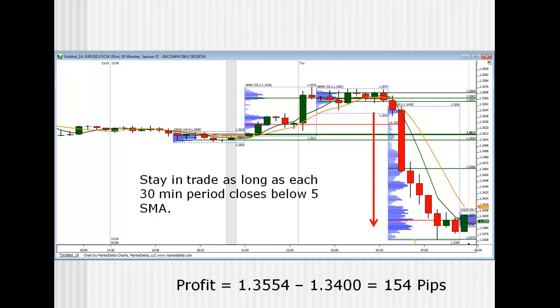And during this 240-minute period, when would we decide to exit? We have two nice moving averages that continue to move lower, and notice we have every 30-minute candle closing below the simple 5. This is the first time I've had a bullish candle close green, but it's still closing below the simple 5. I would exit the minute the first candle closes green above the simple 5. It could be that we will continue lower, but this would be a very good point for me to exit. I can always go back into the market.